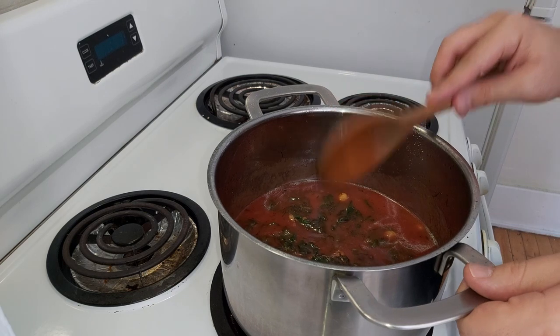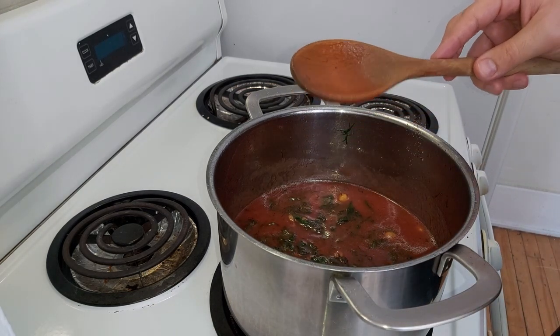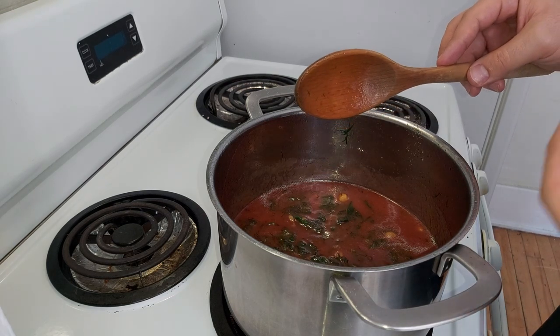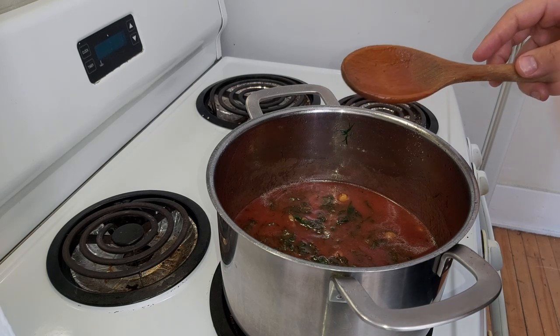We will add almost the same amount as the tomato sauce, like 500 ml of water, only to let it evaporate, and then we will have a thick tomato soup.